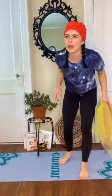Whoa. Is that the Brooklyn Bridge? No, wait. No, that's the Brooklyn Bridge. That's the Manhattan Bridge. I see the Williamsburg Bridge. And, whoa. All the way out there, I see the Golden Gate Bridge. Wow. So awesome, friends. All right, let's come back up to a mountain pose.